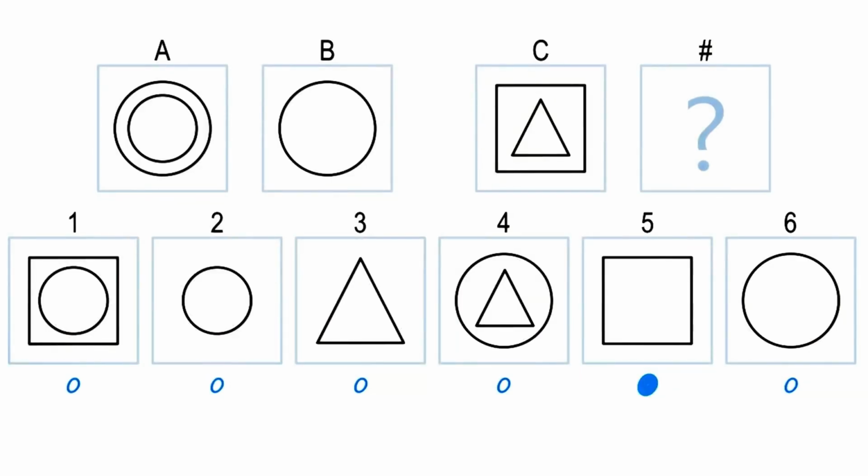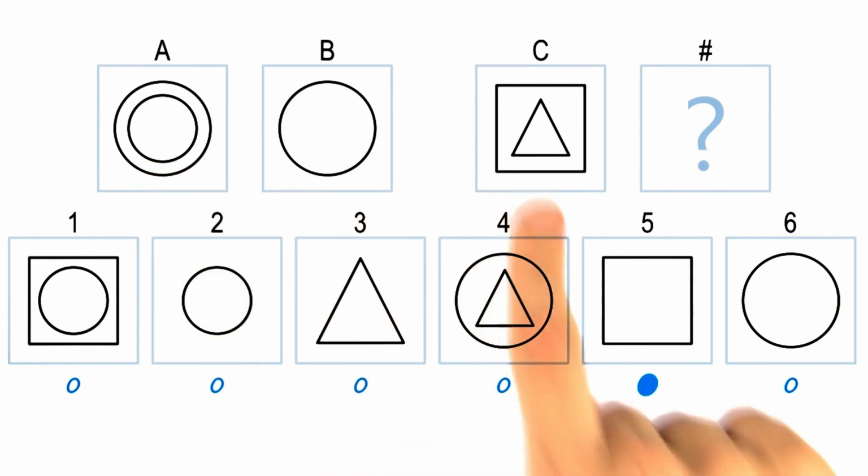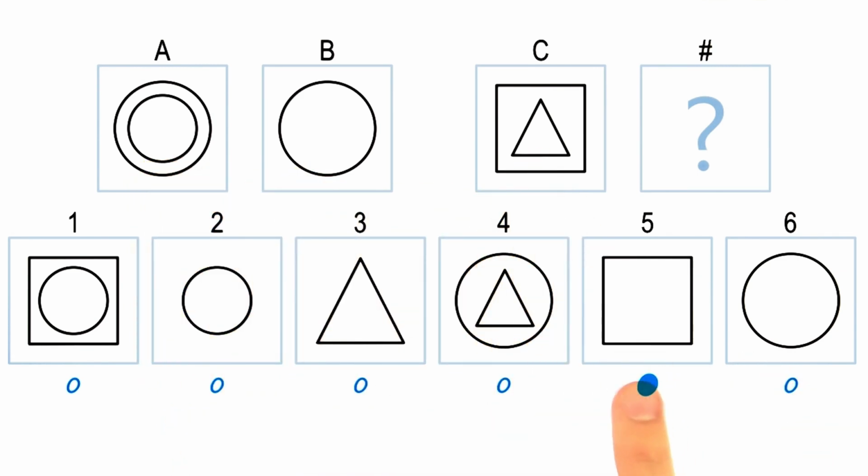What answer did you think about, David? So this is a tiny bit different than the one we saw earlier. Earlier we saw this exercise without the square as an option, so we were forced to pick the triangle. But here, since we actually have the square as the option, I think the easier transformation is to say that the middle shape is disappearing, and thus the triangle disappears and leaves us with just that square. So I'd say that 5 is the correct answer. That's a good answer, David.